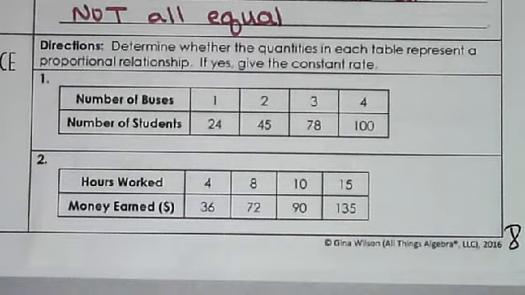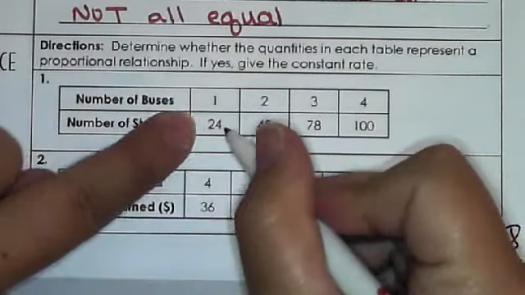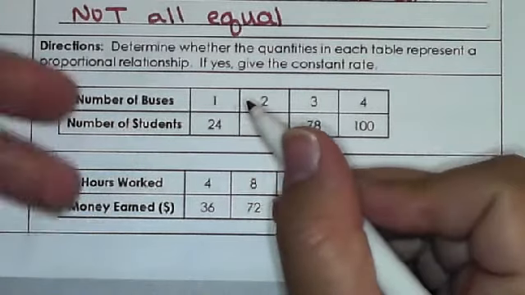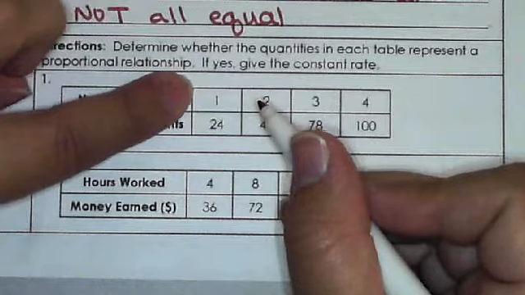Okay, so if you think about it and say them out loud or say them in your head, buses per student doesn't really make a whole lot of sense, does it? How many buses would we need for each one student? That's not very logical. But if we flip it around and we say how many students would be on each bus, that makes more sense. So that right there tells us the order. So we're going to take our number of students and divide it by the number of buses.